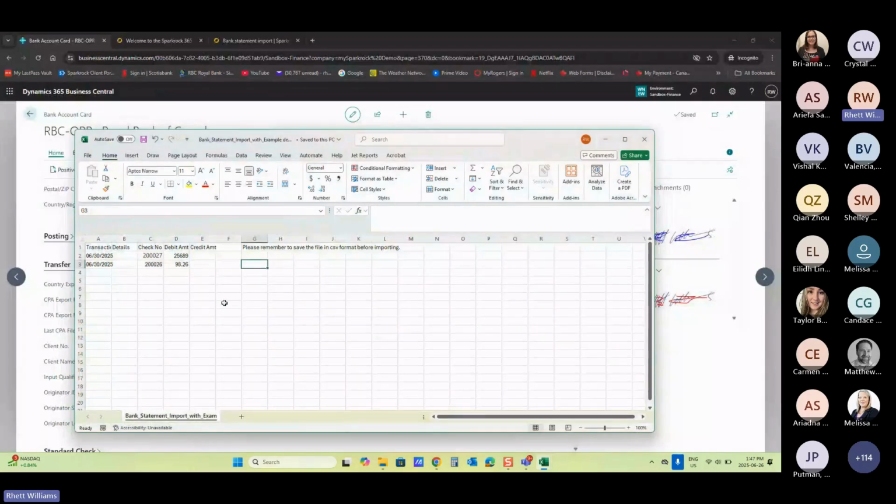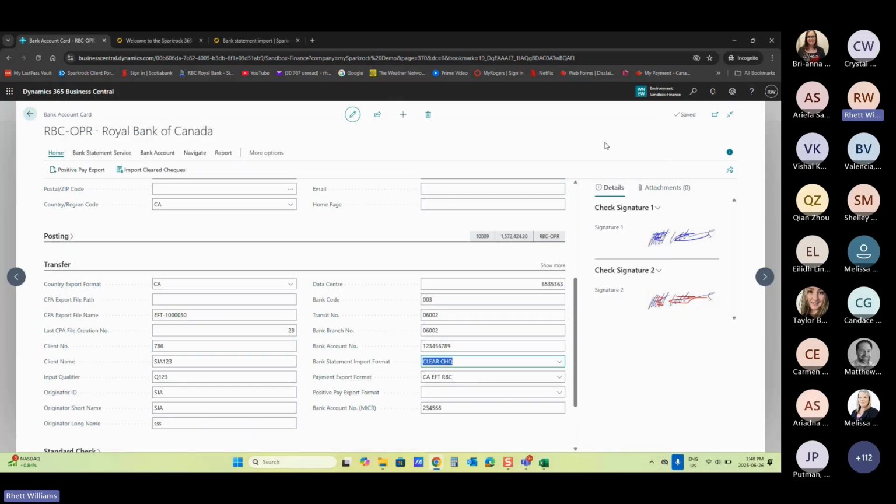So I've got one saved, and what I've actually got here is two checks that I want to clear. I've deliberately put a wrong amount there. So I just want to show you what happens when you do the import, and it should clear one and throw an exception for the other. Okay, so this is what you could do every day. The only thing is it does spawn a bank recon, but you can just delete that if you want to. So you could pull this in every day and then do your bank recon at the end of the month.